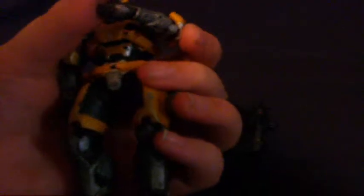If you've seen in the game, they have a knife right here, which is something I wish McFarlane would add to these figures, like a removable knife. It'd sell a lot more, in my opinion, because of the removable knife, and if he could hold it, it'd be pretty nice. There's a white line right here, and right here, reflector lights, I guess. And he's got these blue lights right here and right here. I would not suggest trying to remove this pack, because I did, and the peg for it broke, so I had to glue it back on with some Elmer's glue. Anyway, that's about it for the weapons.